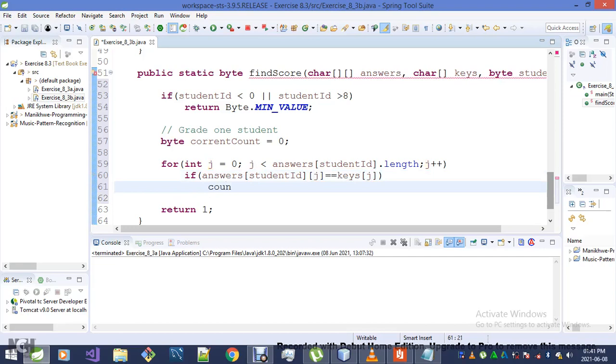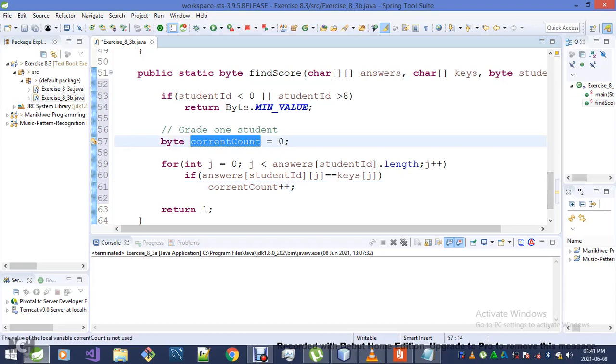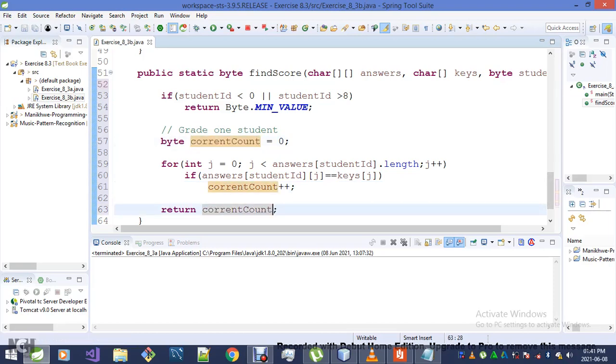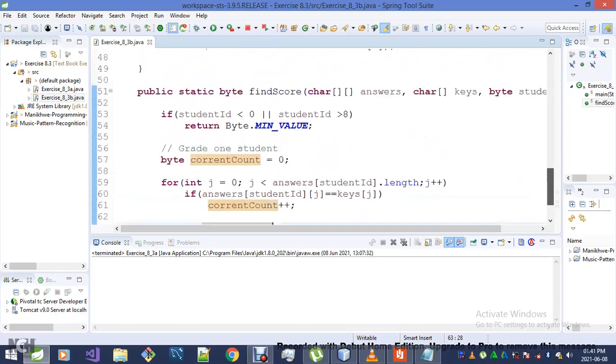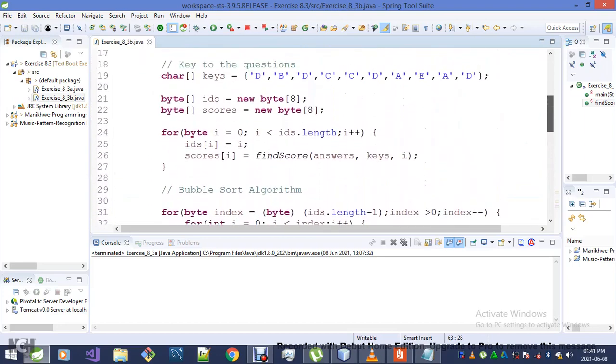So we want to increase count. This is pretty straightforward, right? Yeah, you guys, that should do it for this tutorial.